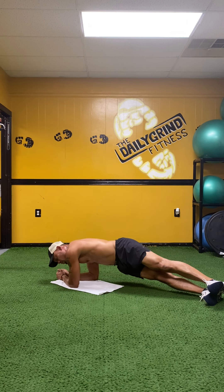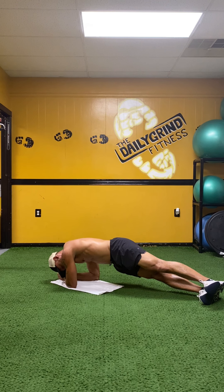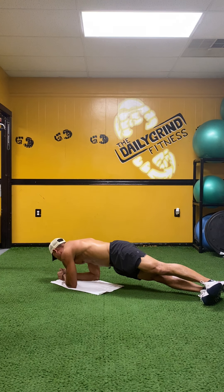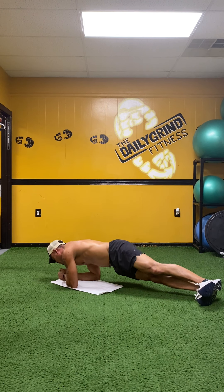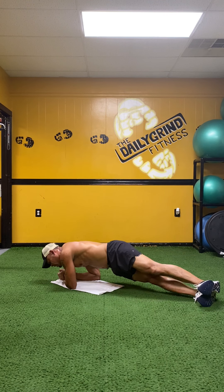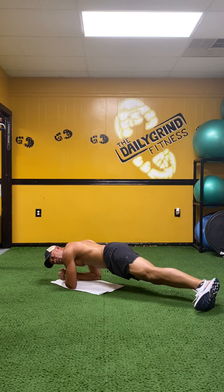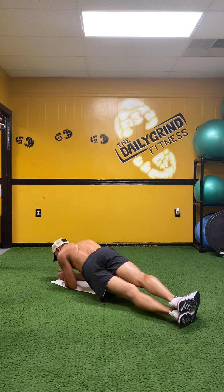Now you should be on the right side of your feet. Thirty-nine, thirty-eight — stack those feet — thirty-seven, thirty-six, thirty-five, thirty-four, thirty-three, thirty-two, thirty-one. Switch to left at thirty. Twenty-nine, twenty-eight — stand those forearms — twenty-seven, twenty-six, chin over your hands, twenty-five, twenty-four, twenty-three, twenty-two, twenty-one. Now alternate those sides — nineteen, eighteen, breathe, seventeen, smooth and controlled, sixteen, fifteen, get all the way to the sides of your feet, fourteen, thirteen, try to keep those hips up, twelve, eleven, ten, breathe, nine, eight, seven, watch your forearms, six, five, don't flop all over the place, four, three, two, and one. Relax.